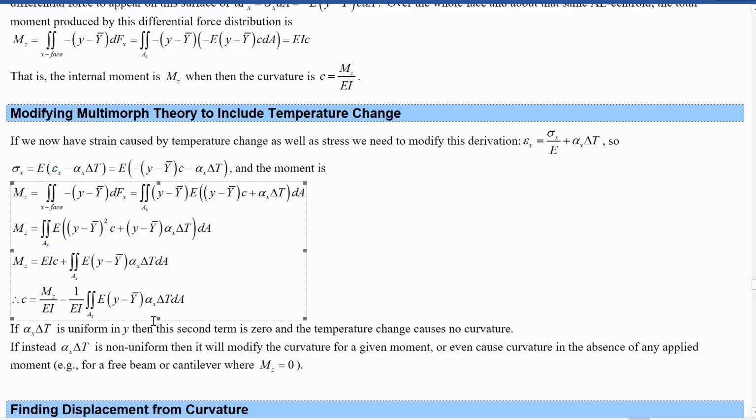Okay, so it seems like it's consistent, at least in that area. If you've got the top wanting to expand more than the bottom, we're going to get negative curvature, meaning it's actually bending down. To get positive curvature, you need the opposite to be true. You need the bottom of this material layer to be more positive than the top.